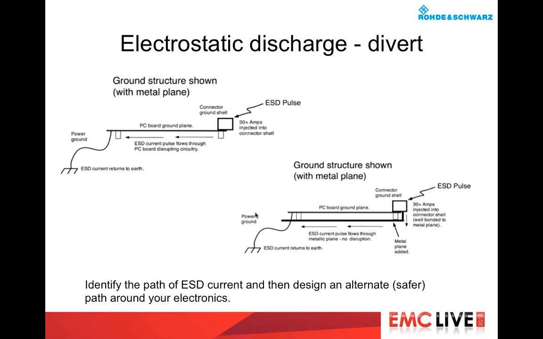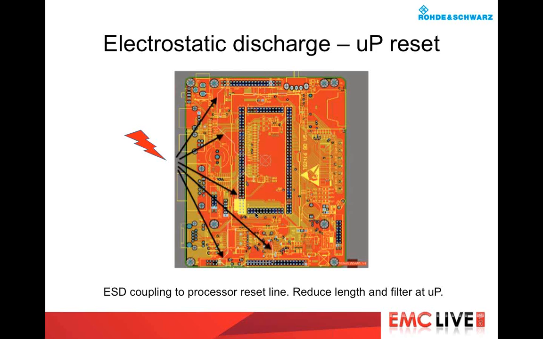Here's a case where a microprocessor board was being reset by ESD just by people walking by on the carpet, and trying to plug in the I/O connectors would reset the CPU. What was happening here, the CPU reset line was being run all over the board, and so any kind of charges anywhere introduced on that board or near the board would cause the CPU to reset. So by putting an RC filter on the reset pin of the microprocessor, we were able to filter out those ESD impulses and fix the issue. But it's surprising, a lot of inexpensive microprocessor boards don't have proper filtering.